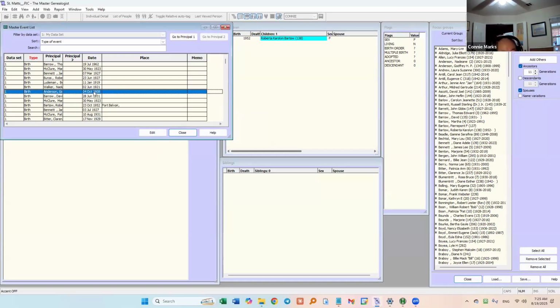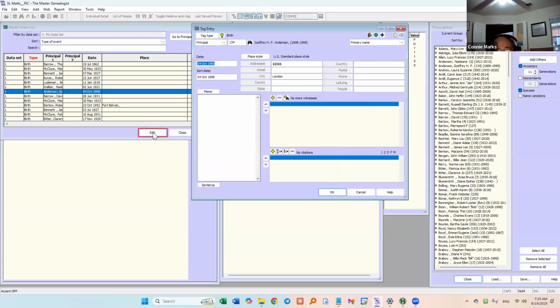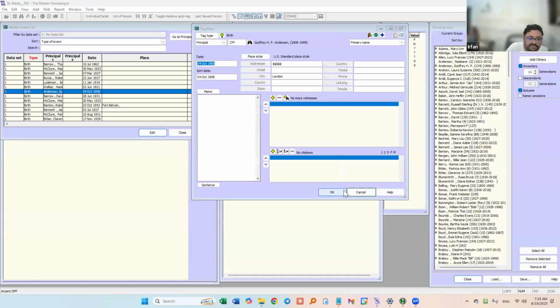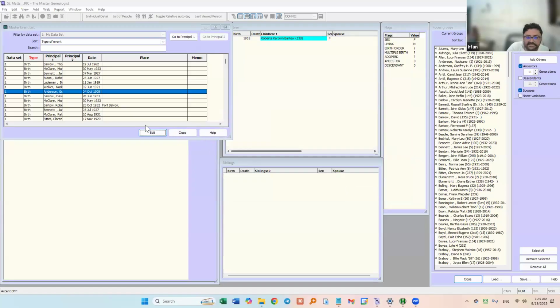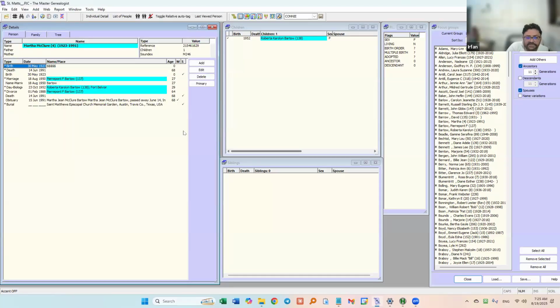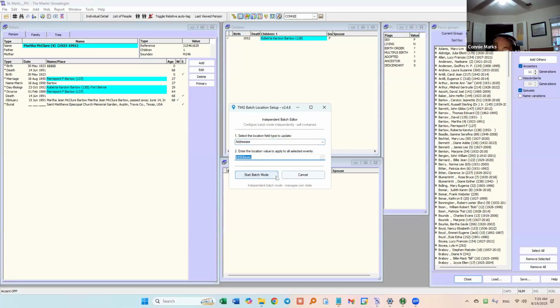Let's pick another one. Yeah, it's working. So close this master event list and open it again. Open this master event list again.